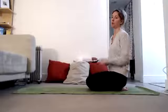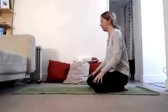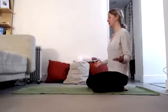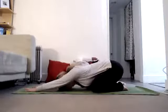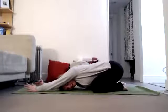So we're gonna start with a very supported wide-legged child's pose. You're gonna start by opening your knees. So your knees are about mat width distance, but your feet can touch. And I'll show you in a regular child's pose without props, you just come down forehead to floor, arms in front of you. But this stretch can get kind of intense, and also it's not accessible for all of us.